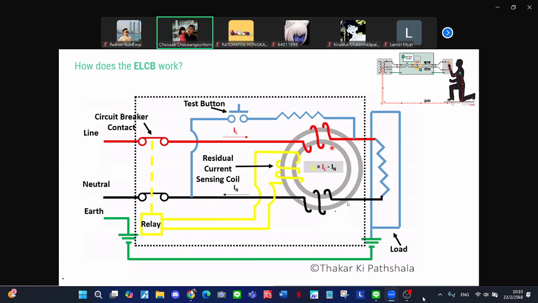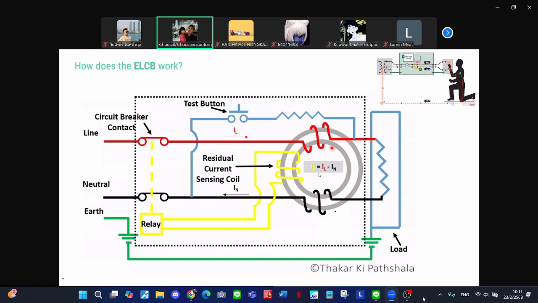The current in both coils creates opposite magnetic fields. That means normal current goes from the line here to the load and then returns back to the neutral. It means there is no current in the residual coil. Look at these equations.